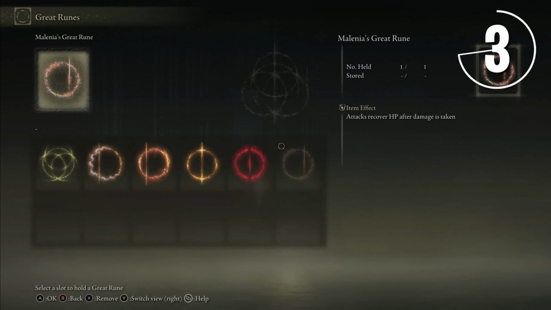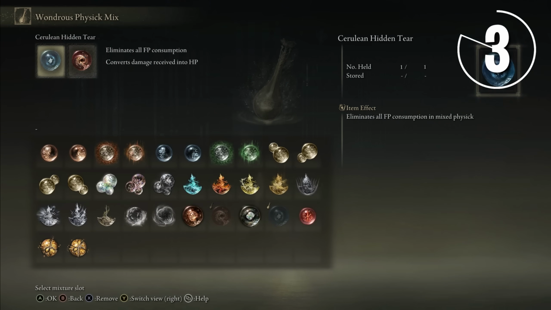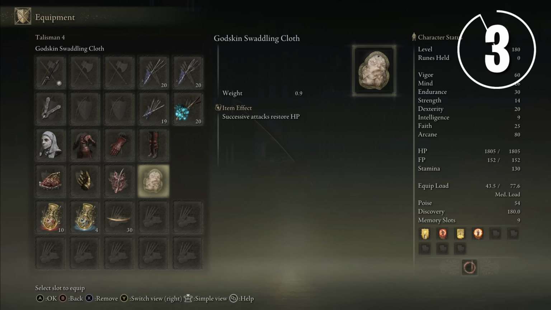You also must use Melania's Great Rune. That's going to mean that attacks dealt after taking damage recover HP. And there are a couple tiers that you should use. The Cerulean Hidden tier to eliminate FP consumption, as well as the Crimson Wall Bubble tier, which converts damage received into HP. We'll also be buffing successive attacks using our talismans. We'll wear the White Mask, which will boost our attack when there's bleed in the vicinity.